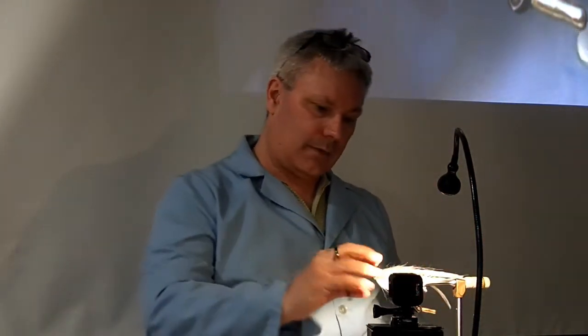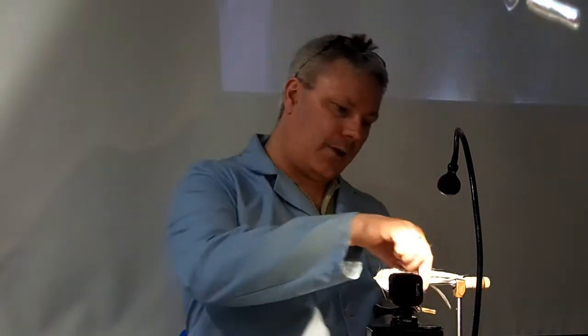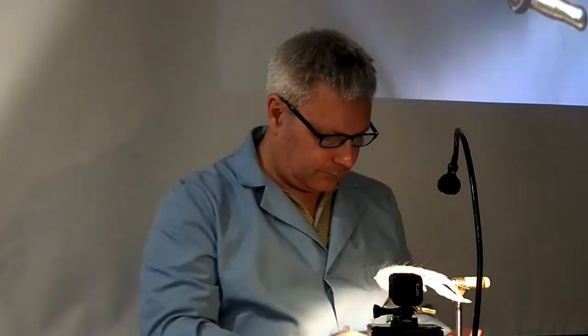So there's a fly that has not a lot to it. Nice bulk. It'll keep its profile, and this has a little bit of a pulse up front, and then the waggle of the tail out back, and there's next to no weight to it. There's one trigger mechanism that I can add to this, which I will. And eyes.